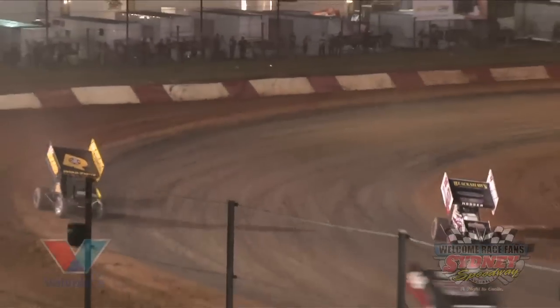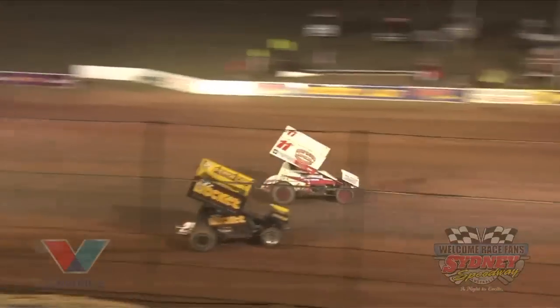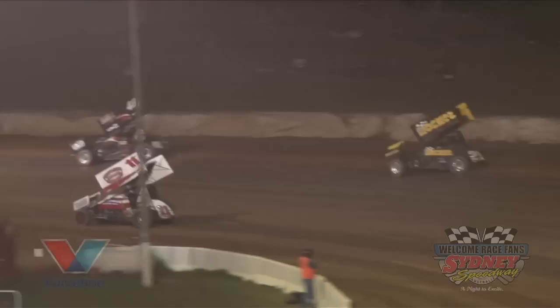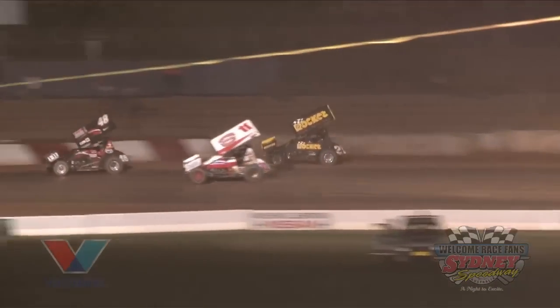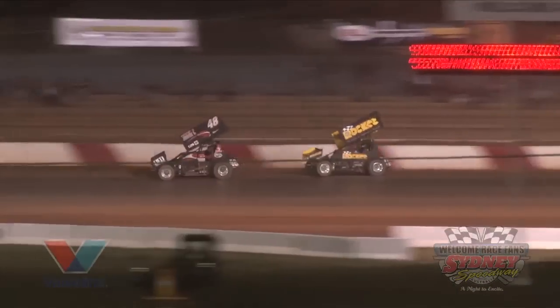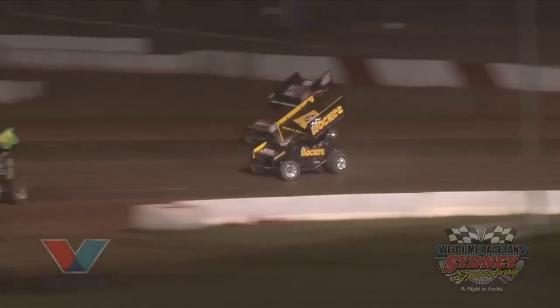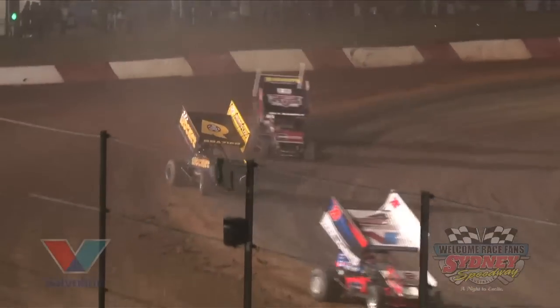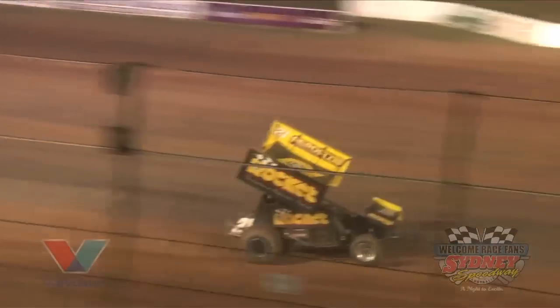Here comes Frazier with a run on the top. Battle for the lead down the front straightaway. They'll go side by side into turn 1. Look at the traffic ahead from now. Madsen will want to burst through here, but here comes Frazier. Past him down the outside. He goes off the racetrack and takes the race lead. Gary Frazier from the 13th starting spot to the race lead in car number 21.